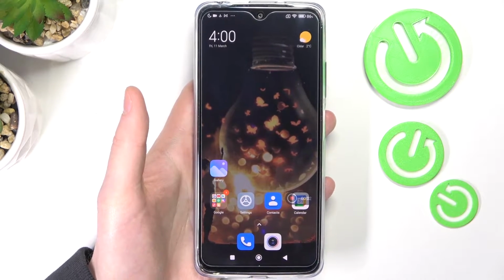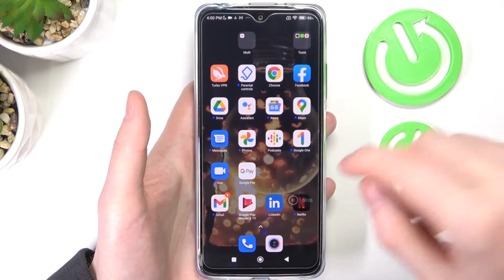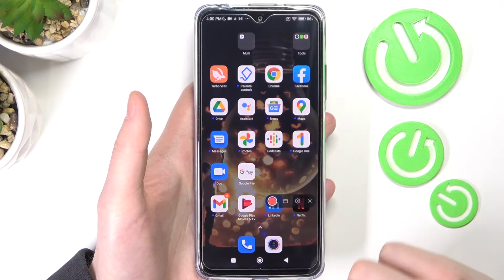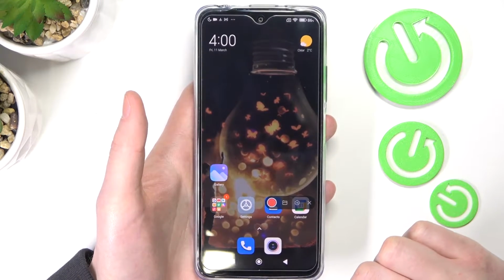And it will start recording our screen and every move we make, just like that. To actually stop recording, we'll need to press it again. Now it's stopped and we have the actual video saved in our files.